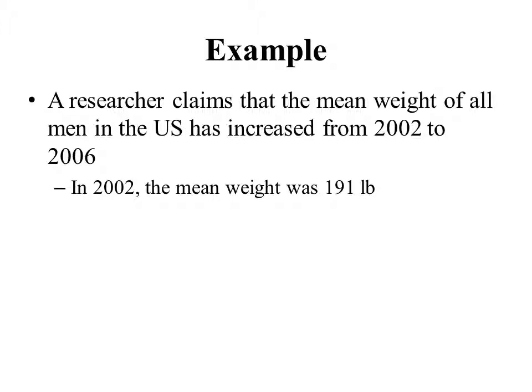A researcher claims that the mean weight of all men in the United States has increased from the year 2002 to the year 2006. Now, in the year 2002, the mean weight of all men in the United States was about 191 pounds. Now, exactly how we know that, we won't worry about. We'll just take this information for granted.